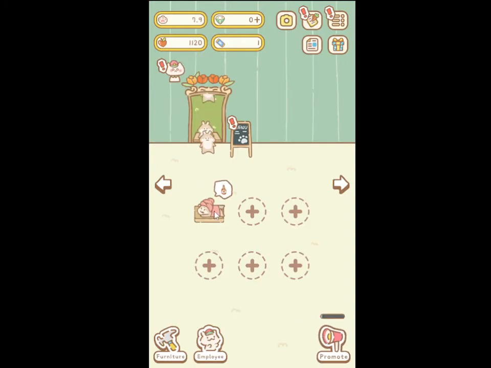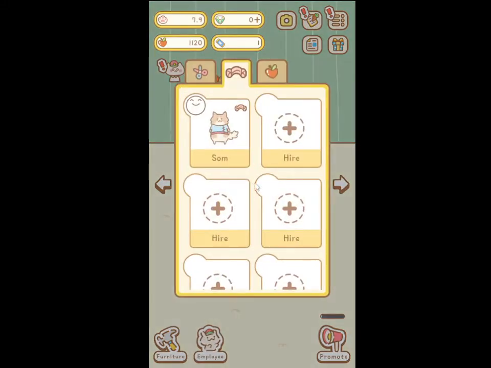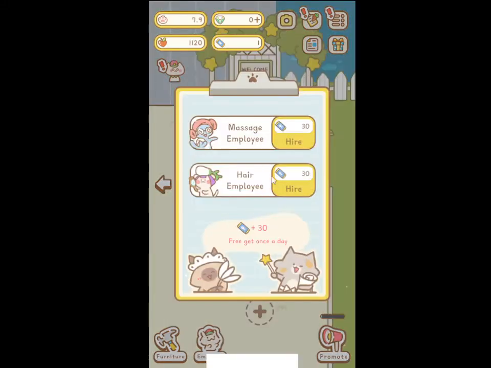Wait, no, I'll have too many people coming. Never mind, I have too many people coming. No! Okay, we have to get more people. We have to hire people. I don't have enough!